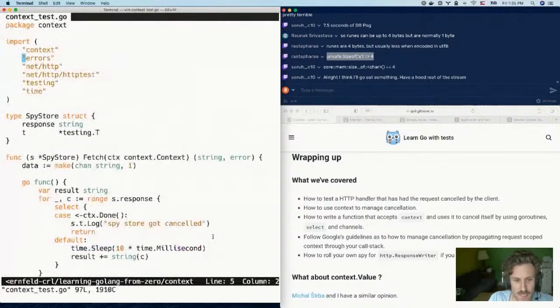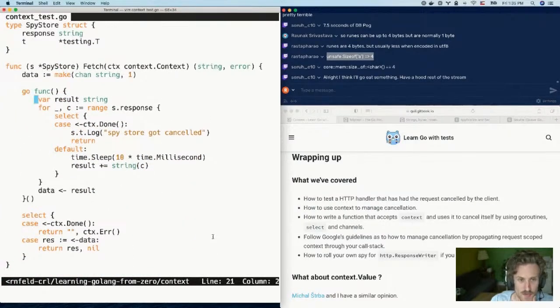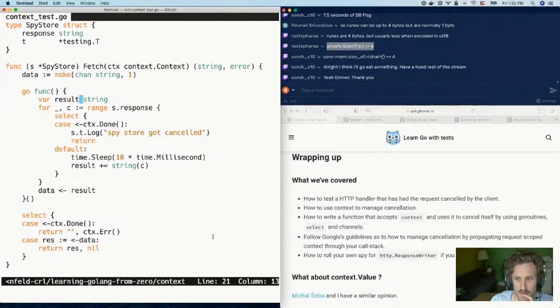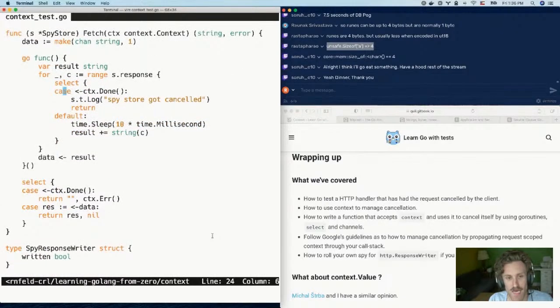Let's see what we have in the test. So I found this function a little confusing, but what's going on is that we are trickling data back into a little memory buffer while sleeping in between. And then because we have this context variable, if we get a cancellation event on the context, that's actually going to trigger two different things to happen.